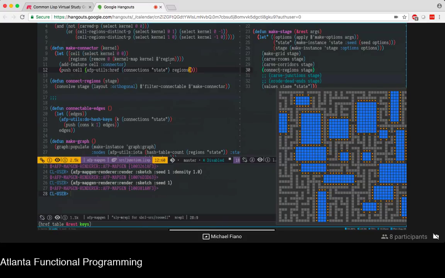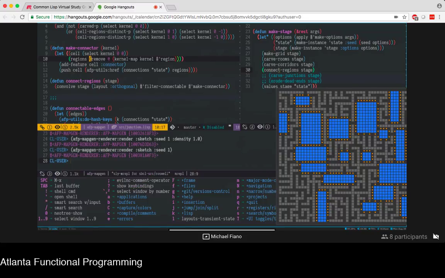Oh, a list of kernel map over region. Okay. I'm pretty sure that there will only ever be 2 non-zero regions in that list, and so remove 0 there works fine, just because of the way we've constructed the geometry of our dungeon. But strictly speaking, I think that's fine. I don't think that'll actually ever cause an actual problem. It just looks a little weird to me.